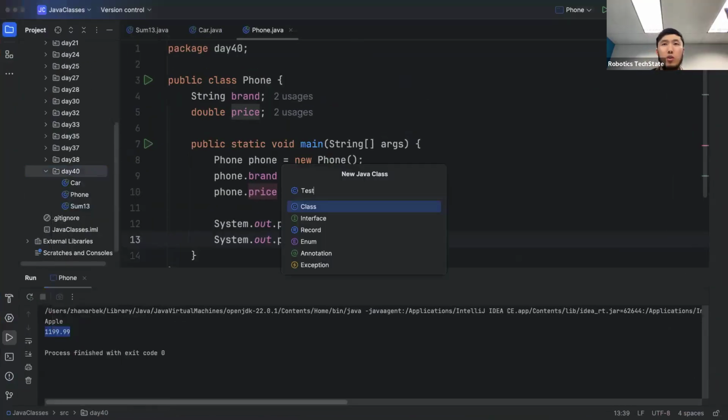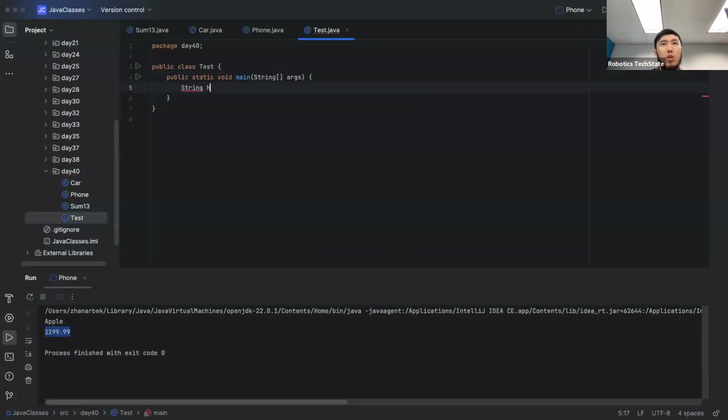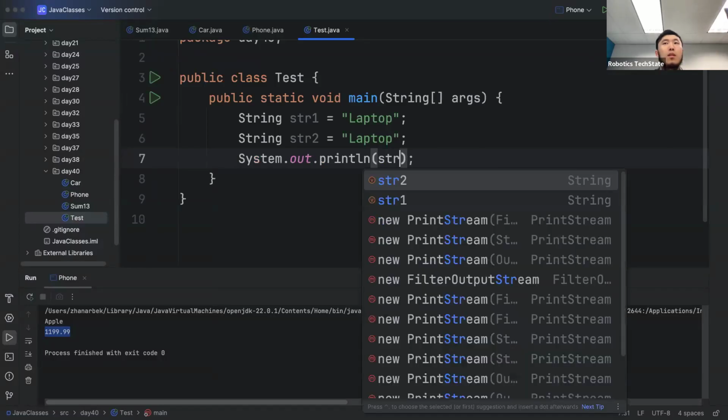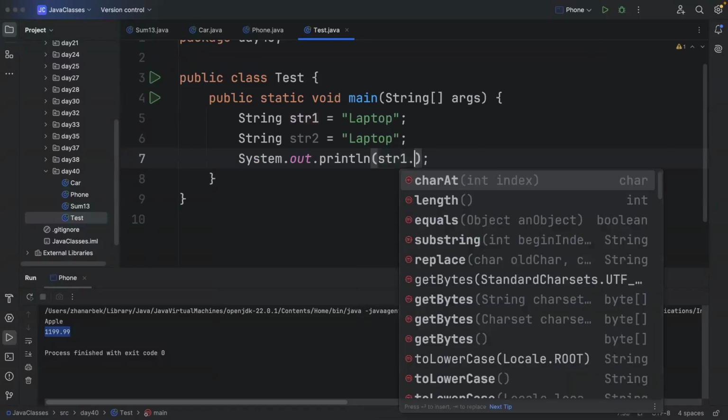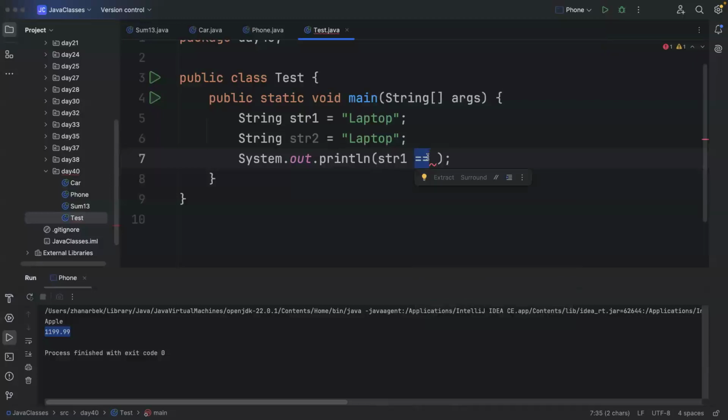I hope you remember that if we have two strings, string 1, laptop, and string 2, laptop, how do we compare these two strings? Using the equals method. We don't use the double equals sign, which is mostly used for primitive types.